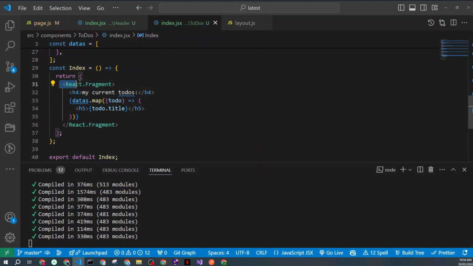Okay, now for clarity of your code, for readability, you now have a lot of extra text in your component, which, if your component is big, of course means harder to read. React also has a shortcut for this, so you can just remove the React fragment, okay? And you keep it empty. Amazing, right? In normal HTML, you can't do this, okay? This is just related to React. So you can do something like this.